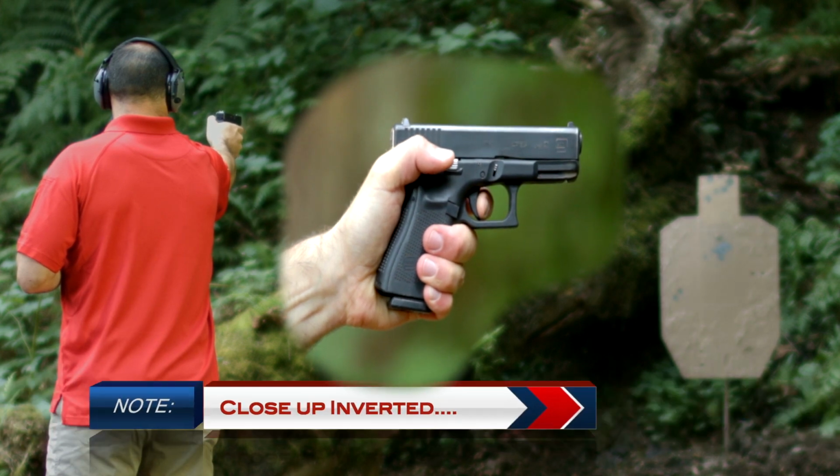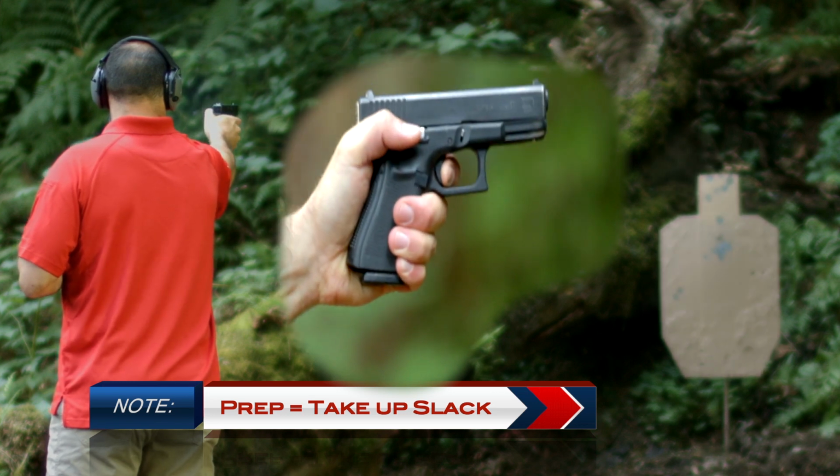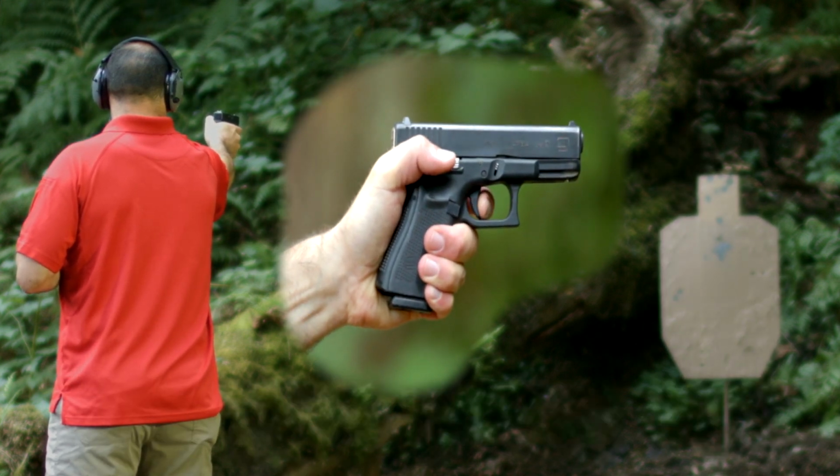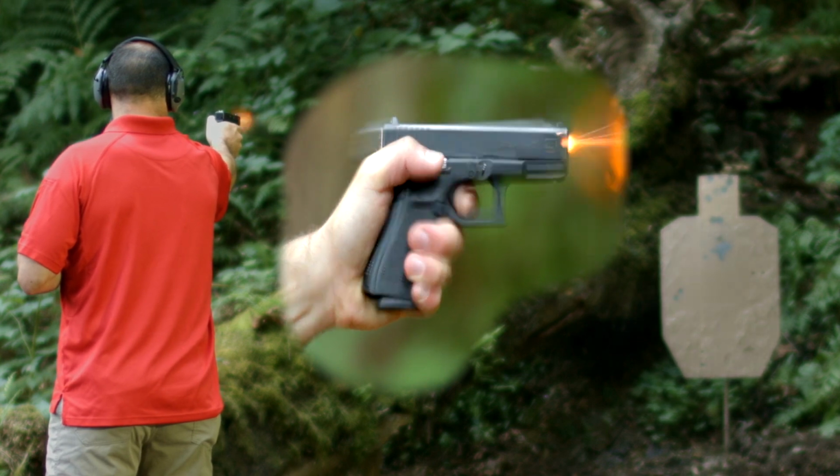Okay, and I'll tell you what, I'll aim right for that little bolt on the steel target. So I'm going to prep the trigger, and I'm going to break that shot. I'm going to prep that trigger and then break that shot.